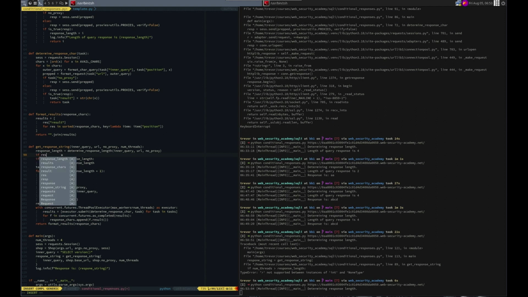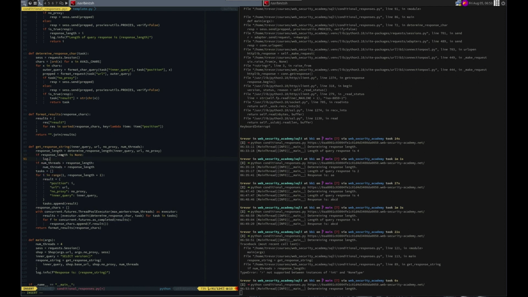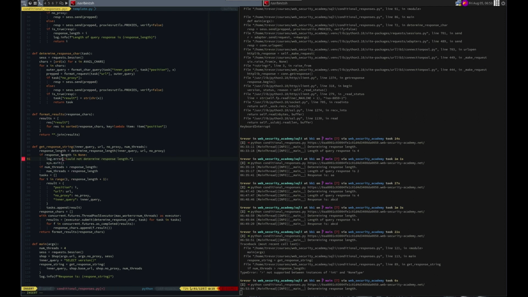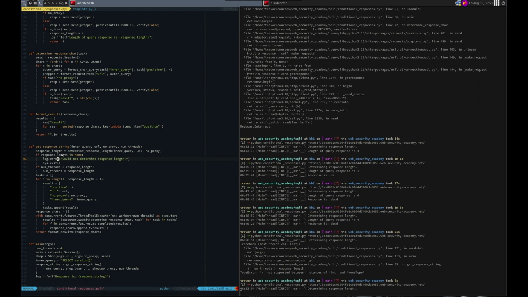If response length is none, log.info could not determine response length, and then we'll sys.exit. And instead of error info, we'll do error. That'll protect our script a little bit.